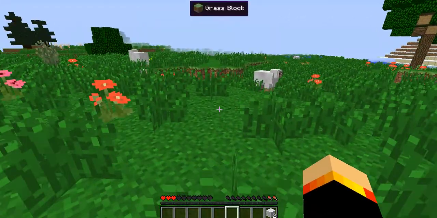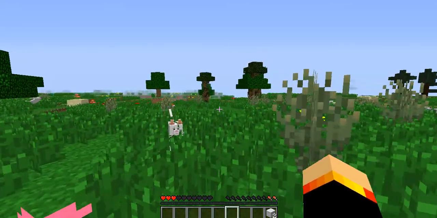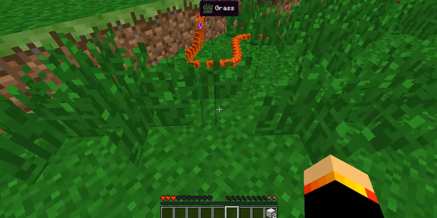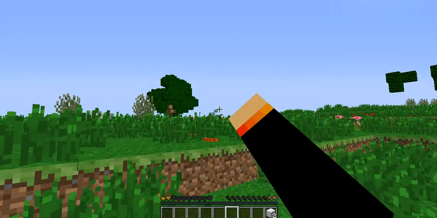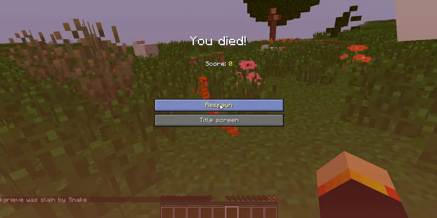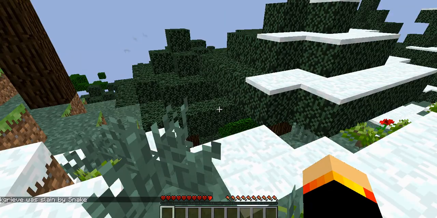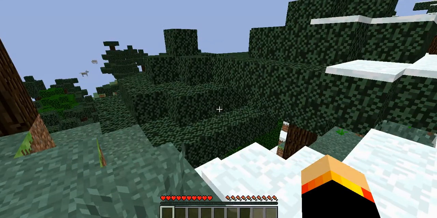Is that? No, I don't think that is. Okay. Why aren't you letting me turn? Oh, there we go. My mouse was... That's a snake. I'm really sorry. I'm so sorry. Yeah, I'm really sorry. What? Oh, man. Guys, I'll be right back.